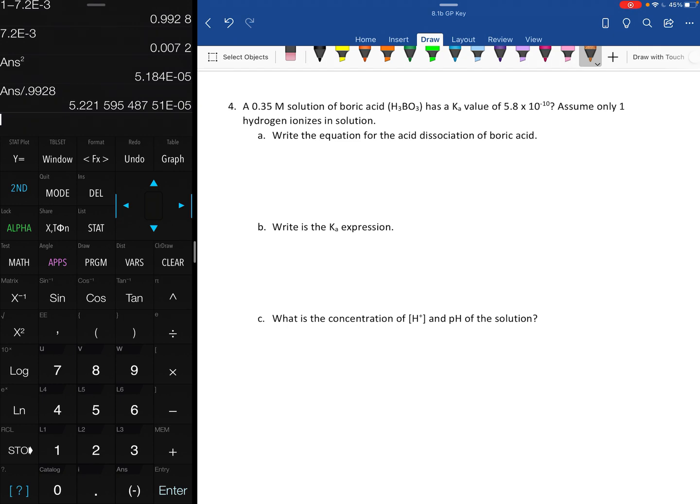Okay, so in this particular case, when we get started, we want to just write out the overall equation. Okay, and it tells us here we're going to make this assumption. Assume only one hydrogen is going to ionize. We'll make that assumption for making this easier, so we're just going to ionize the first one. So here we have our H3BO3. I'm just going to add this with water again like we had in that last example. If you just want to split that apart, you can. That's up to you. Two different ways of doing this.